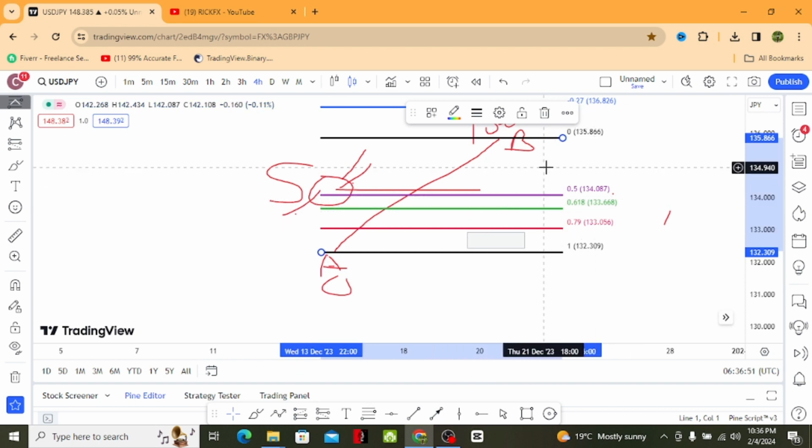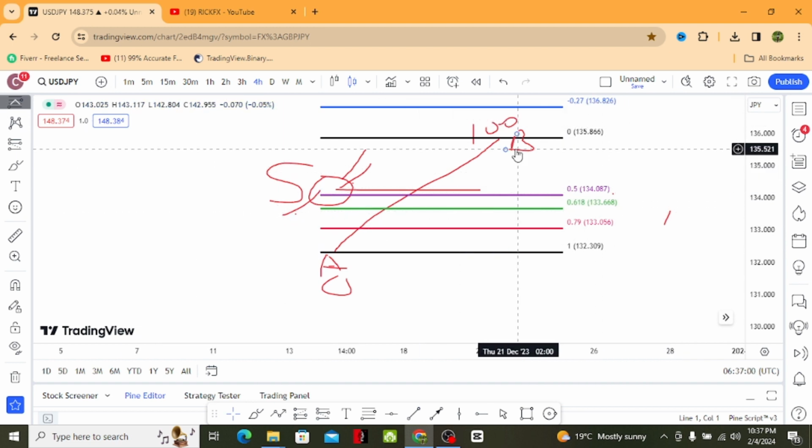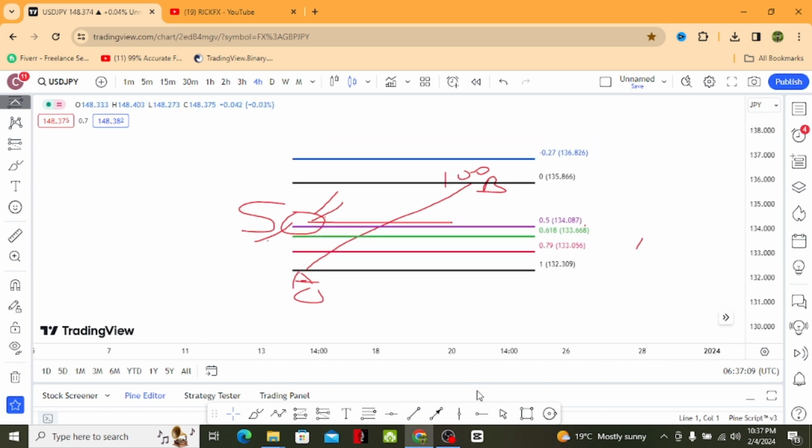And so we are expecting price to get to any of these levels, which is half of the 100%, our 50%. Most cases, sometimes the price will get to the 50% and start going up. But some cases it will get to 0.618 and start going up. While in some other cases it will get to 0.79 and start going up. So it's important to use your candlestick confirmation. When you combine candlestick confirmation with Fibonacci, then the result is going to be okay.